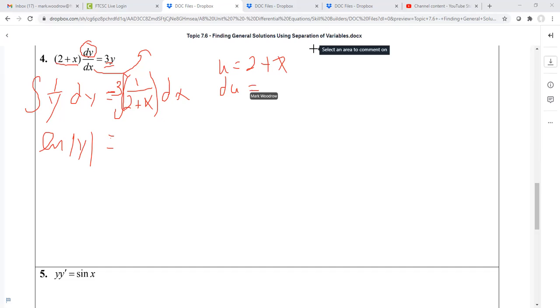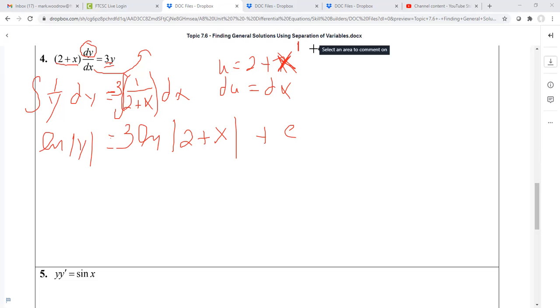But as I said in some videos and some class stuff, if you have an x, this x right here is x to the first power, you can go ahead and do your u and have 1 over u here, which would be 3 times the natural log of the absolute value of u, but you're going to have to put your 2 plus x back in for that. So I'm going to go ahead and put my 2 plus x back in for that u, and then I've got some plus c over here on this side. So that is going to be a general solution, except I have to get y by itself now.